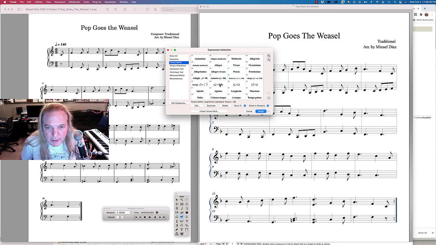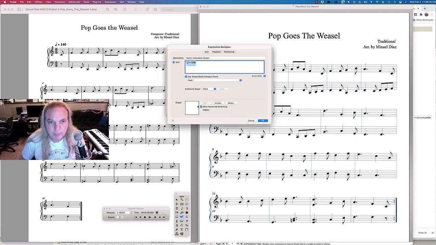All right, we'll see if we can duplicate that one and edit it a little bit. Edit, and I'm going to write in here. I want to get rid of that quarter note and insert a dotted quarter note. He had it at 140, and we may want to add a little to that if we want to keep the tempo the same. He had it going pretty fast.